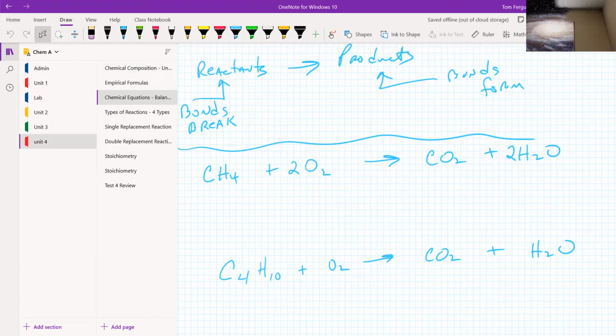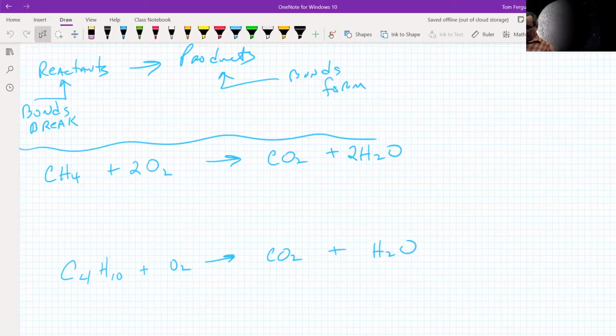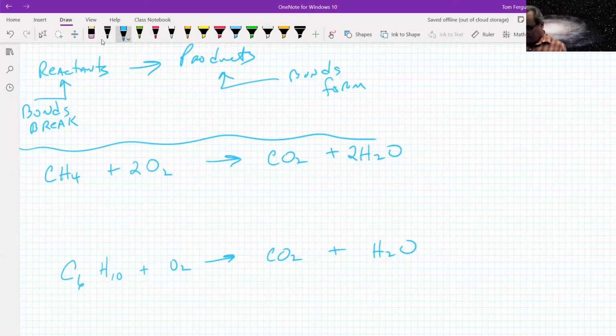All right, so with chemical equations, what we're talking about when we balance them is just taking inventory on both sides and making sure they're even. All right, so let's do one. Let's take hexane. No, let's do gasoline. Okay, so gasoline is mostly made up of octane and benzene. There's a whole bunch of other stuff in it, but those are the 2 major parts. So let's assume our gasoline is all octane.